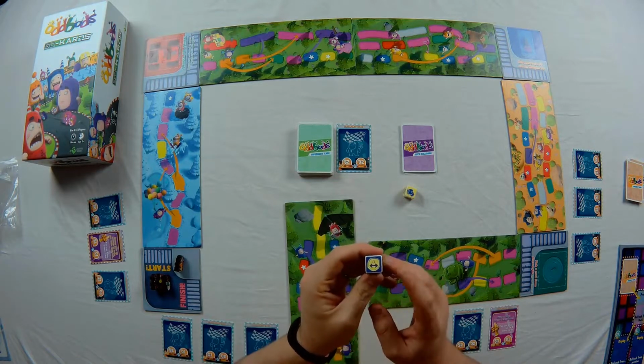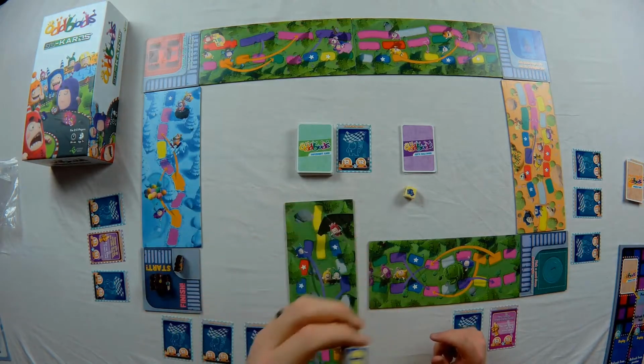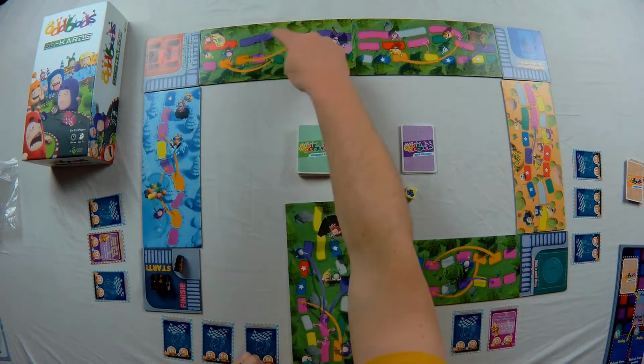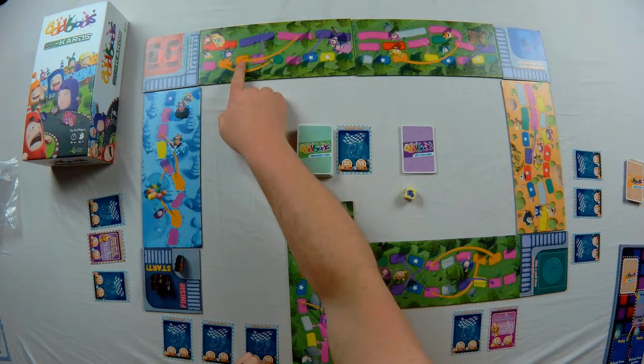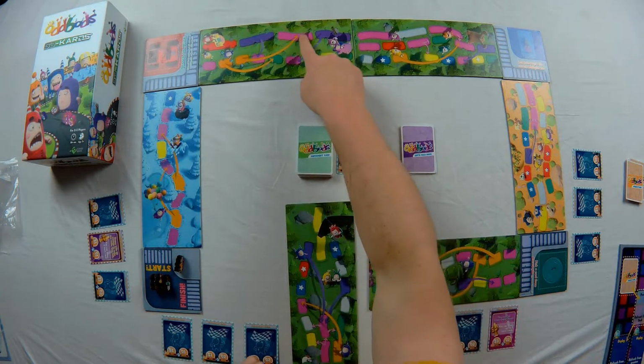They can also change lanes when they do this. This one just allows you to change lanes, which can be really helpful because if someone's going really slow up this track, you can switch lanes and speed past them in the other lane, because you can never pass someone unless they're on a pink space.